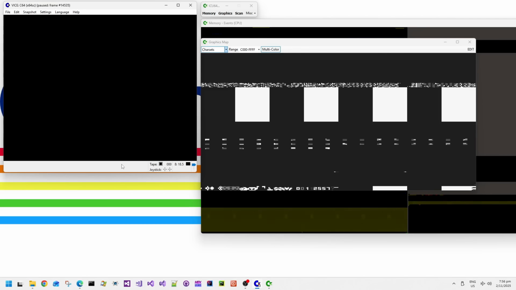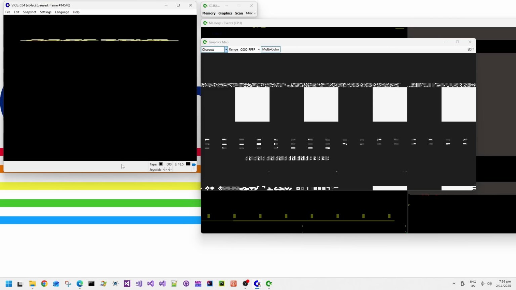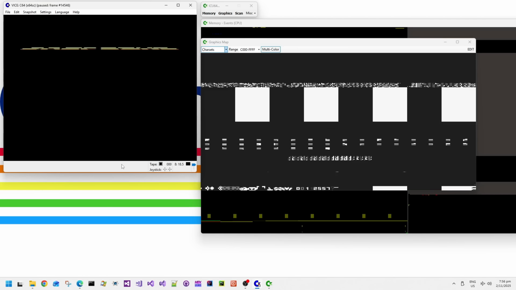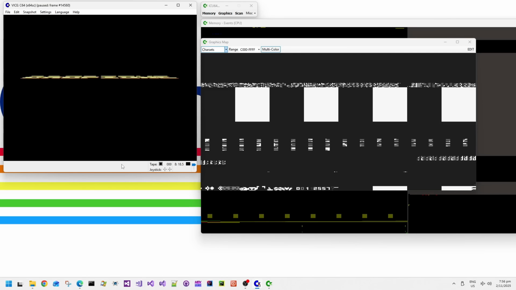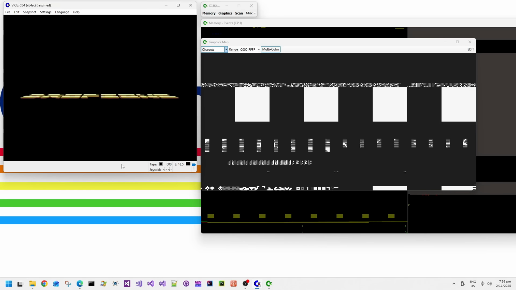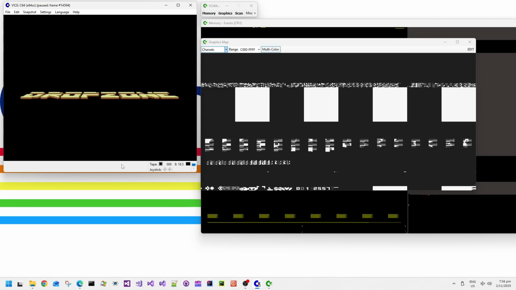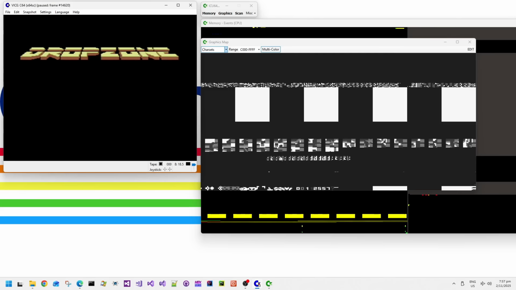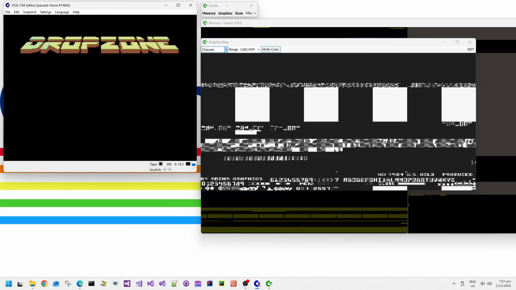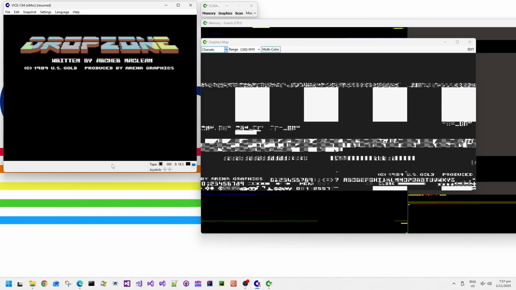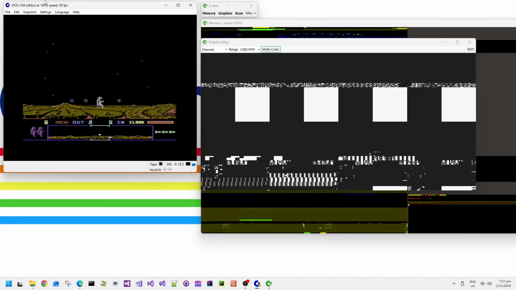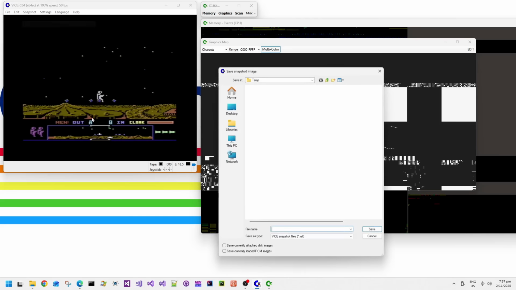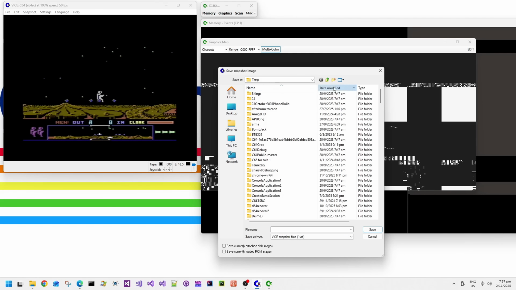Now we have the character set debug graphics map view open, and I'm pausing and advancing each frame, so you can see when the logo is quite narrow vertically, there isn't much character set information, and then as I advance the frames and the logo gets wider, more character set information is being added dynamically to the character set. So this means that the game is definitely calculating this expanding logo dynamically into the character set, which is a really cool way of doing it. I really do like that. It's a really good effect.